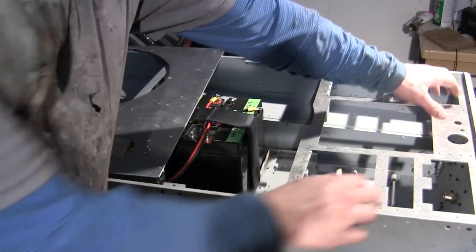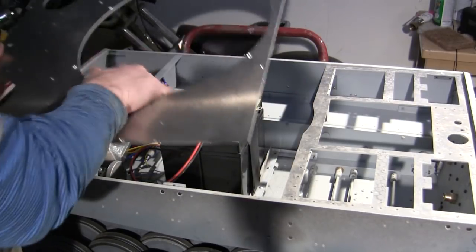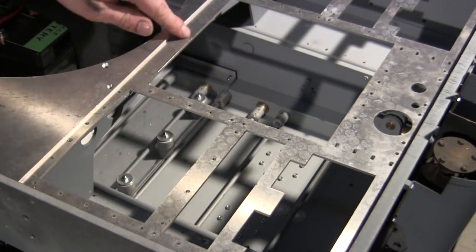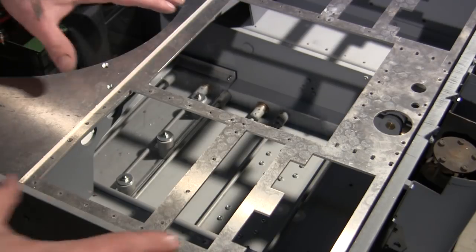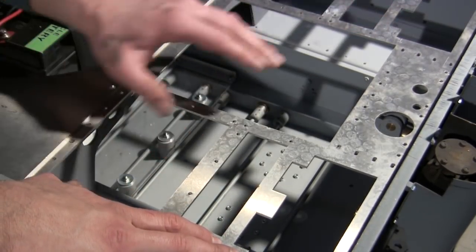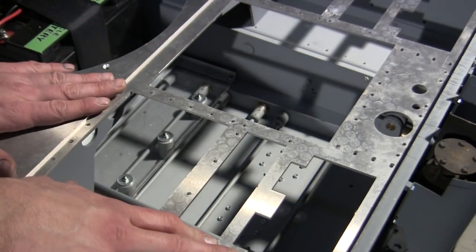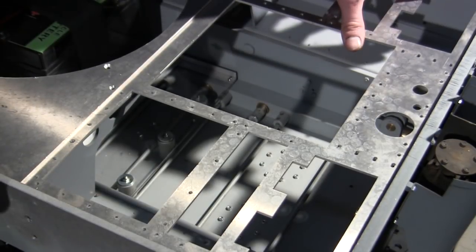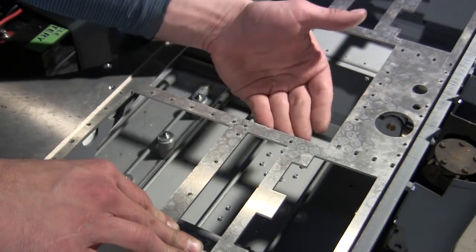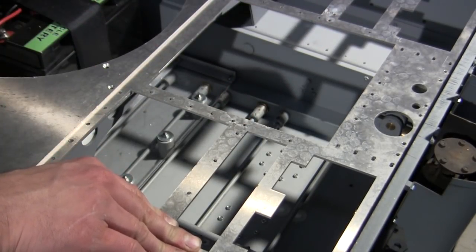Just laying the pieces down, you get a good idea on how they will sit when it comes time for the actual installation. Here on the engine deck, you can see the inset now more visible. This inset will not necessarily be as visible once the installation of the components get fitted — namely the grill work as well as the engine hatch. This differs from the earlier pattern of Armortech Tiger Is in which this was one solid steel plate, and another steel plate would be bolted to the underside in order for the engine hatch to properly lock in. That is no longer necessary with this current design.